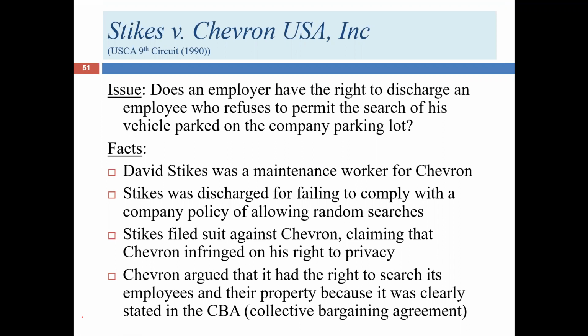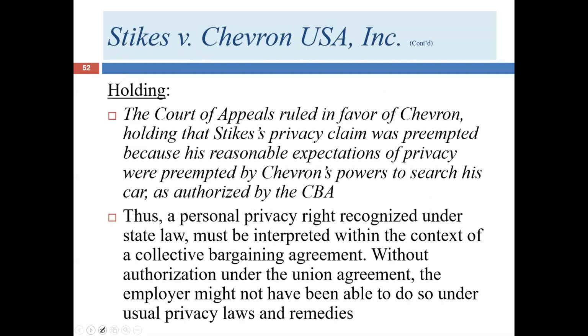This is an interesting case that shows how sometimes a collective bargaining agreement can limit employees' rights. Does an employer have the right to discharge an employee who refuses to permit the search of his vehicle parked in the company parking lot? In this case, the collective bargaining agreement did give the employer the right to search employees' vehicles when they are in the parking lot. Mr. Stykes felt that that violated his privacy rights. This was his own car. He didn't feel like that was right.